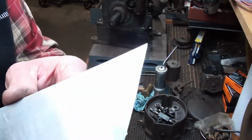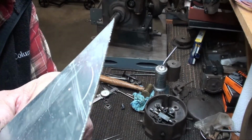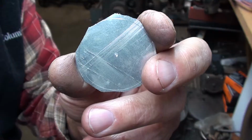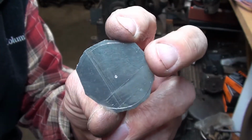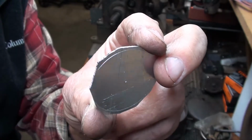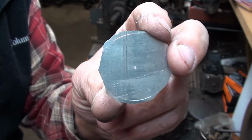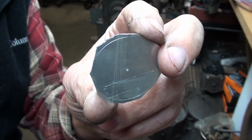Looks like that. I'll take that over to the bandsaw and make me a circle. So here's what I come up with. I just rough sawed round close to the circle, even touched it in a couple places. Now I'll go over to the sander and I'll sand down to the line, and that'll give me just a little bit oversized piece of disc here to use.